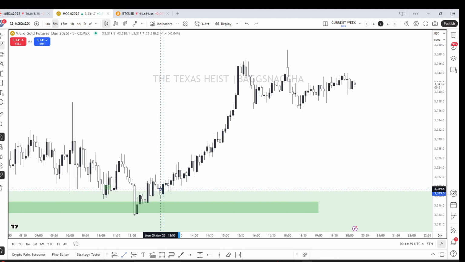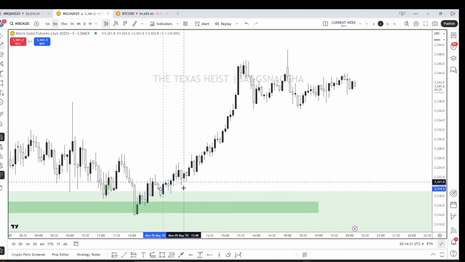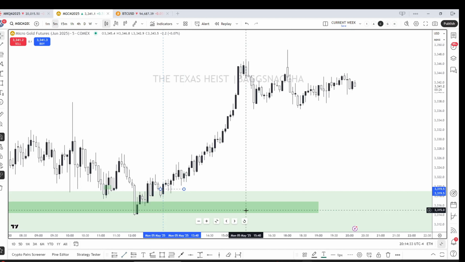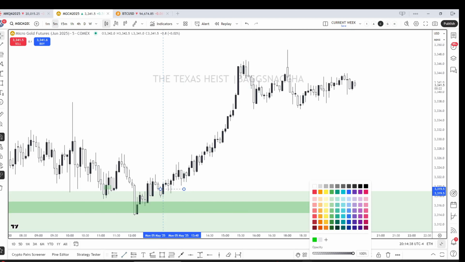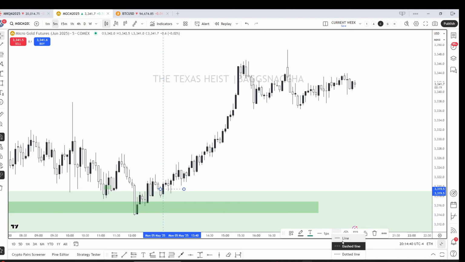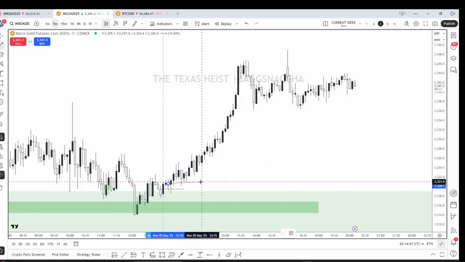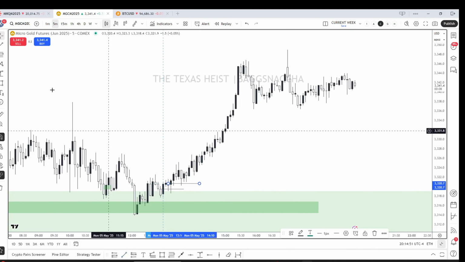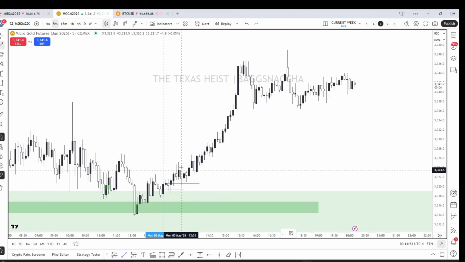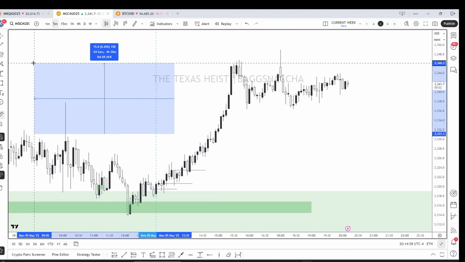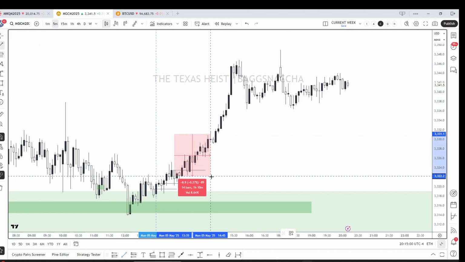That's why it's essential to understand the time of the day you should be trading. So look at these down close candles, which we call C4s. Down close candles when price is expected to move higher are called C4s. Look how price just hit that level right there. Another down close candle right there. Every single down close candle could have been used for an entry in this case.